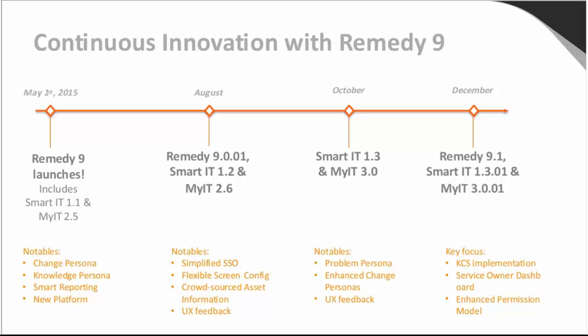We introduced simplified Remedy SSO and new Zero Downtime upgrade for the AR platform then. In October, we had the Smart IT 1.3 release that continued our journey of Smart IT to provide support for additional ITSM personas. We added support for the problem persona. We also expanded capabilities for the change persona in that release.